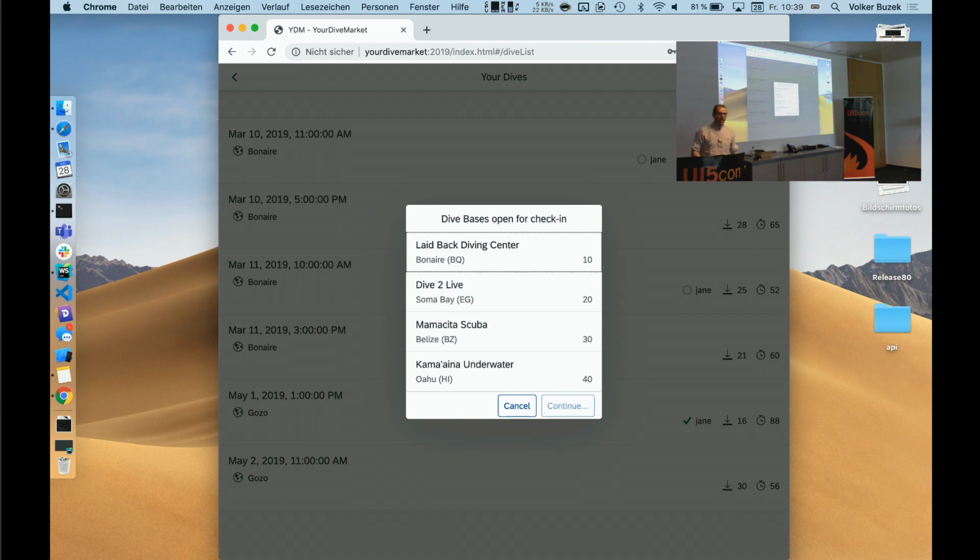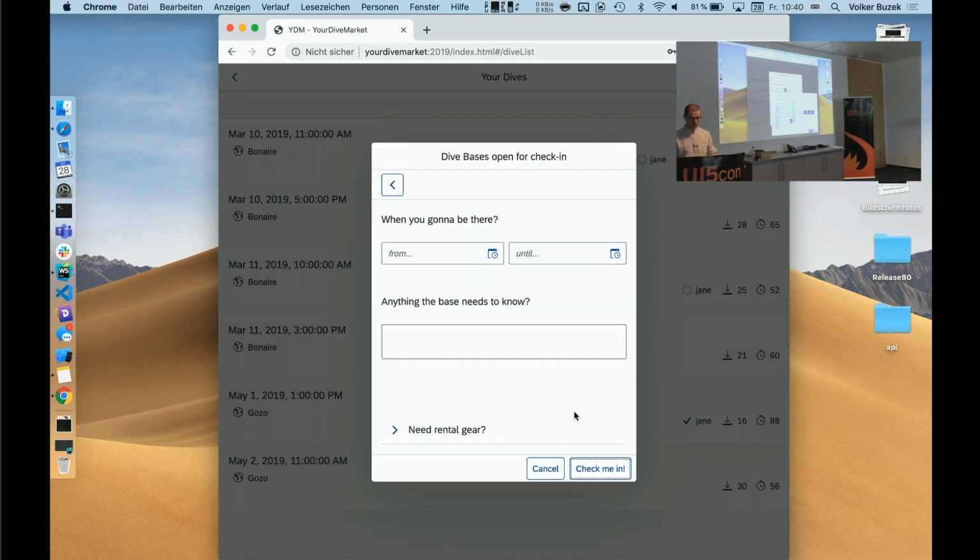So imagine you're still in Germany, you're waiting to fly to Australia, and even ahead of time, you have the opportunity to check into the dive base there. So let's say, because I'm going to Bonaire, so do the transfer abstraction thing and don't think of Australia, but of Bonaire. Then you pick your diving center, you press continue.